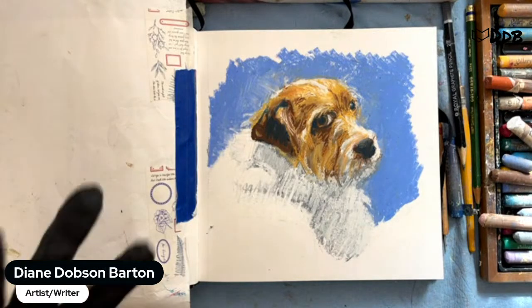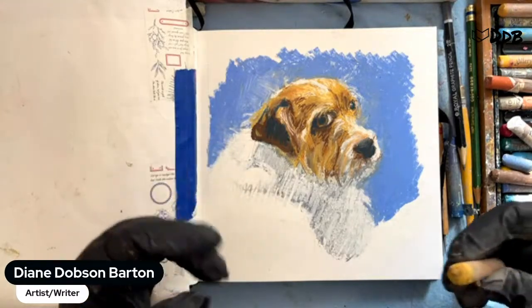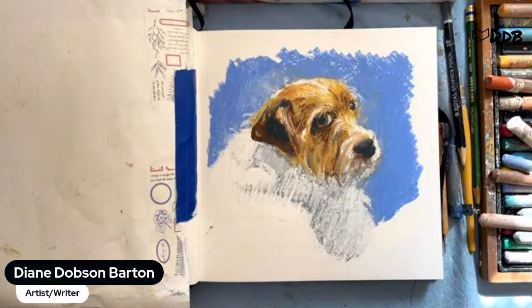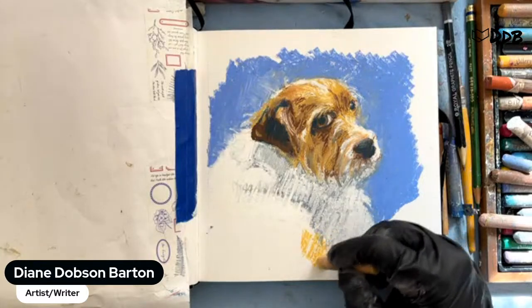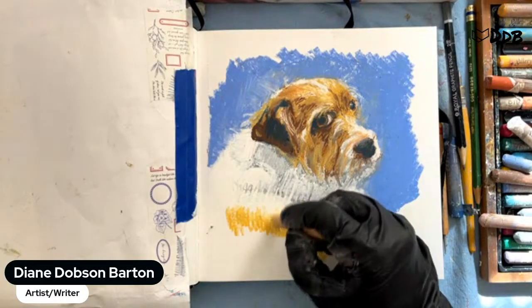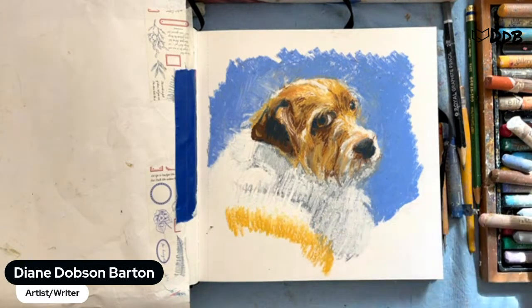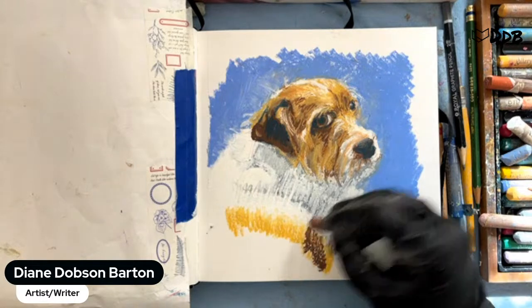I need a really light yellowish tan, like a yellow ochre that's a very low value, that's barely there. I know that's a little too dark. Too bright, I should say. But that's what I've got to work with. Just make it work.